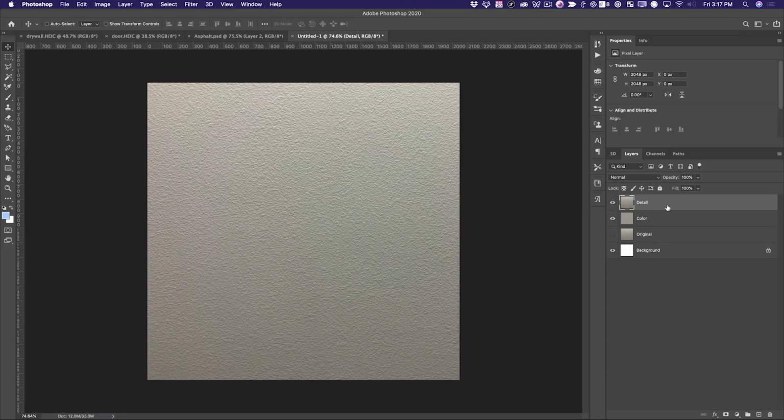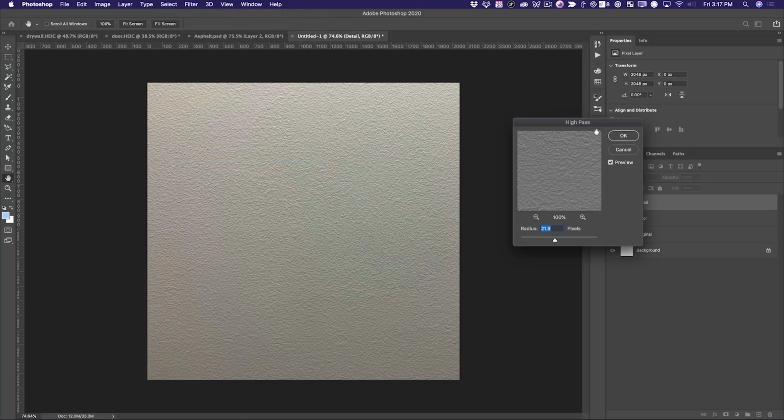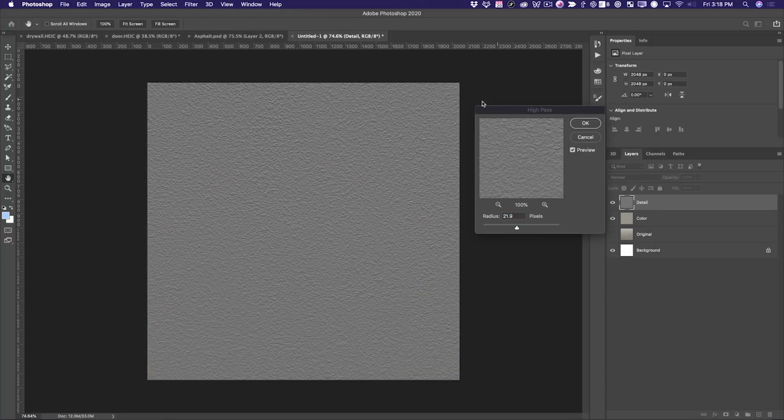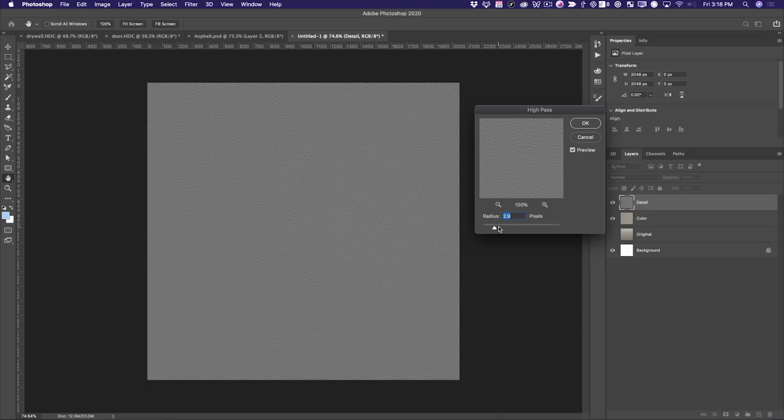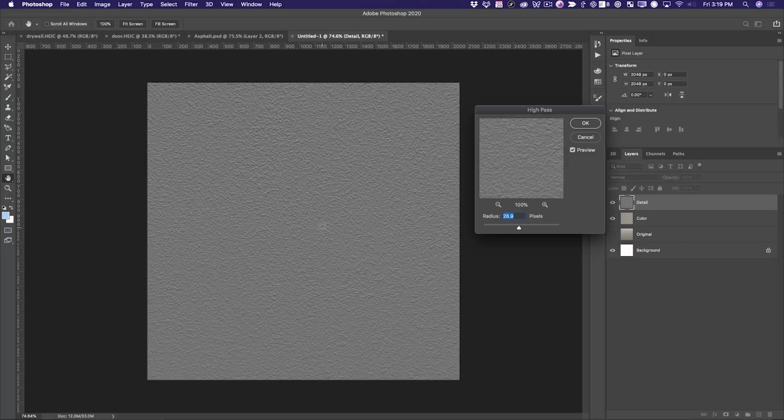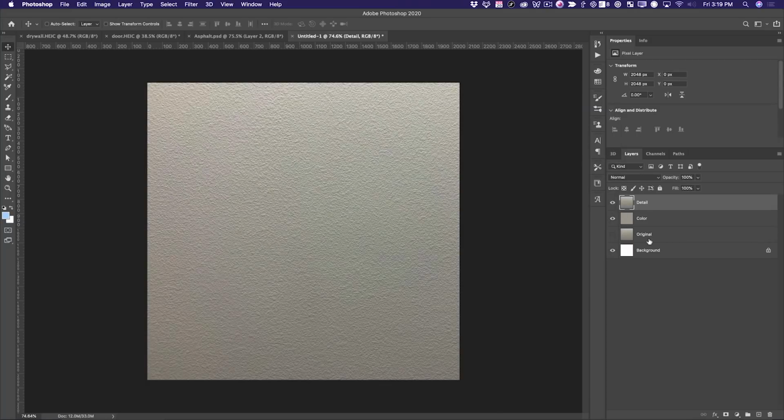What I'm going to do is run a command on it called a high pass filter. It's found in Filter, Other, High Pass. What a high pass filter does is turn the image completely gray, but then it tries to find detail in it, and it basically creates an embossed version of that detail. So as I adjust the radius up or down, you'll see that it's finding bigger details in the image as I raise the radius, and if I scale down, it finds smaller ones. What I'm trying to do here is get this to look like the drywall actually looked, and it's kind of hard to do that without seeing it. So I'm gonna hit cancel. I'm gonna take this original version here, move it up to the top, and then I'm just going to put a mask on this.